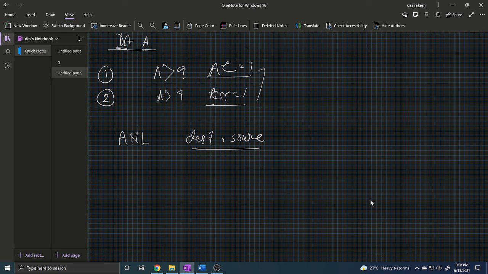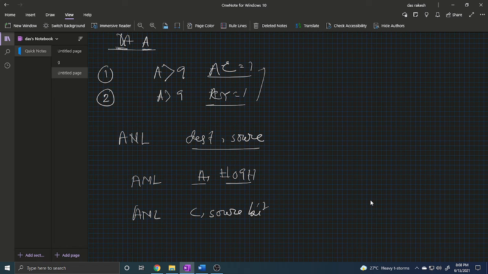Say for example ANL A, 09 between register A and this data 09. So basically this data and the accumulator are ANDed with each other, and the result after the AND operation is stored in the accumulator. And next, ANL C, source bit. This is a bit by bit logical AND operation.